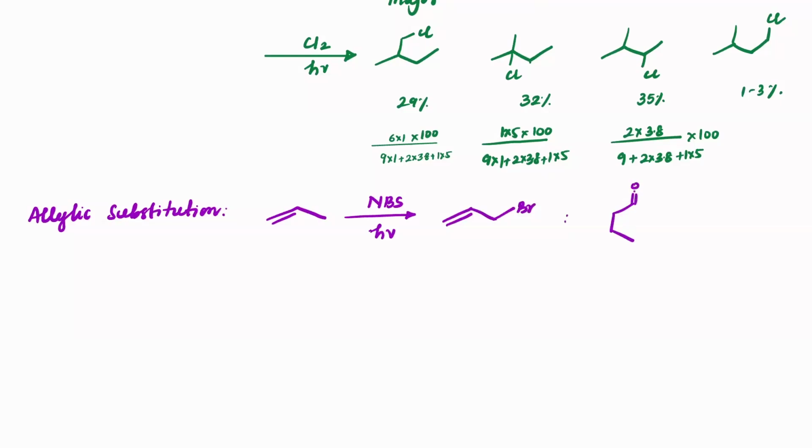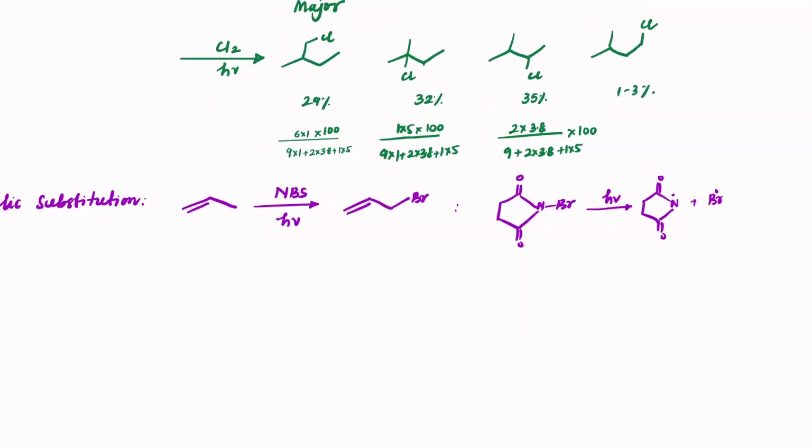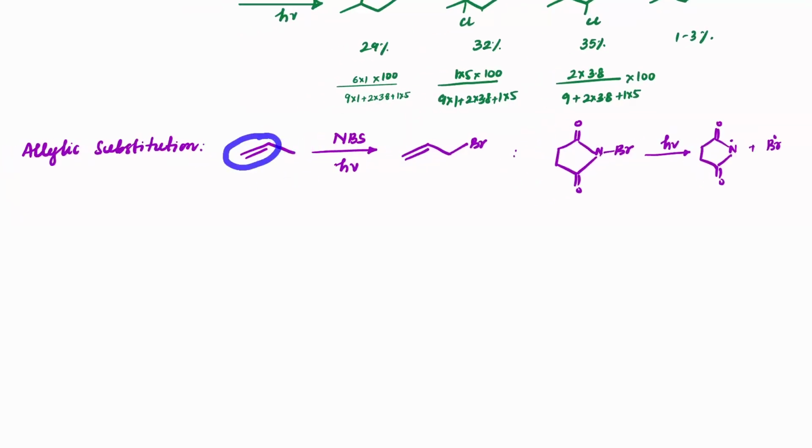Structurally, NBS will be like this. Here we have N with bromine on it. When you heat this, it will convert into a radical form like this, with double bond O and N dot here, and Br dot will come out. That Br dot will terminate to give Br2, a small composition of Br2. Now remember, when bromine is in a small composition, it usually gives more substitution than addition reaction. So Br will not get added onto this position.